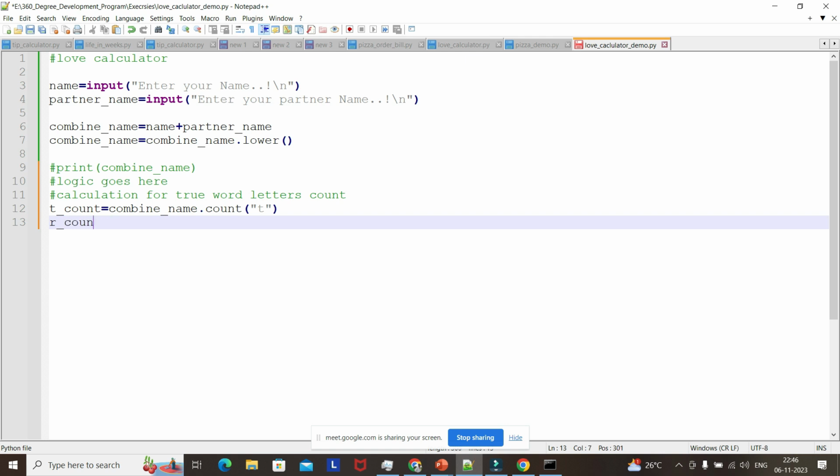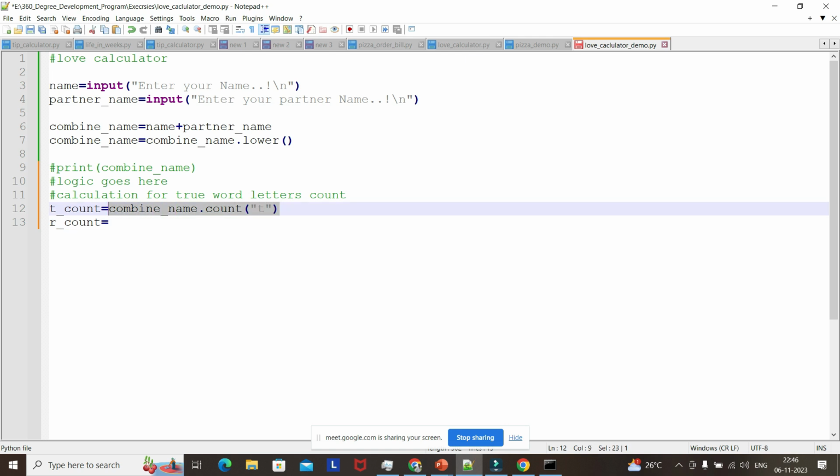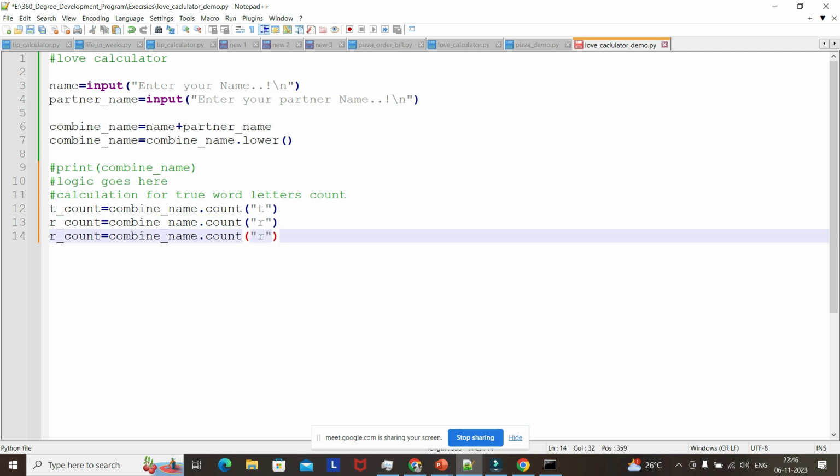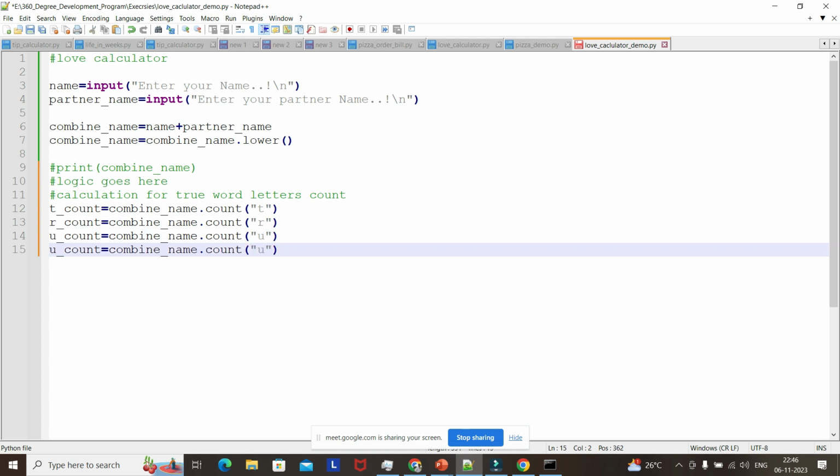Similarly, r count, u count, e count. In which we are checking all the counts in the combined name.